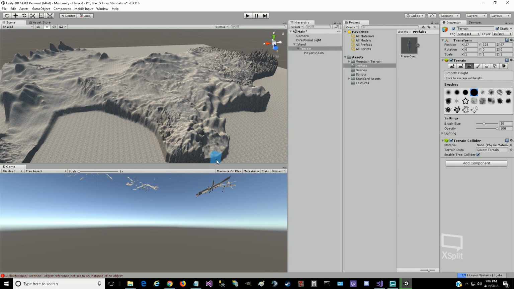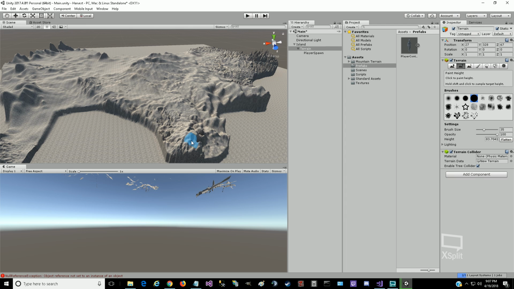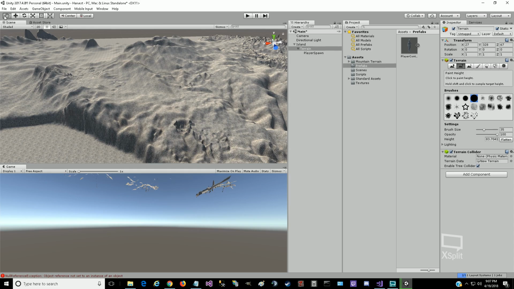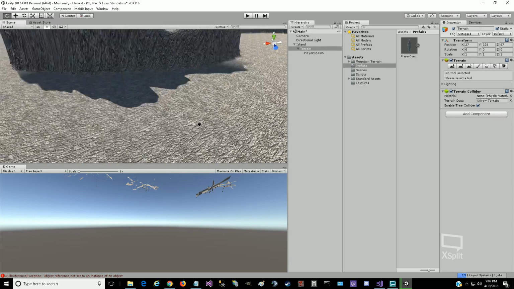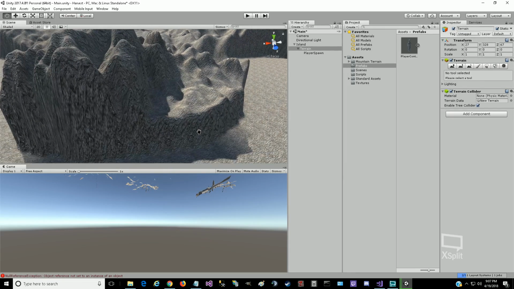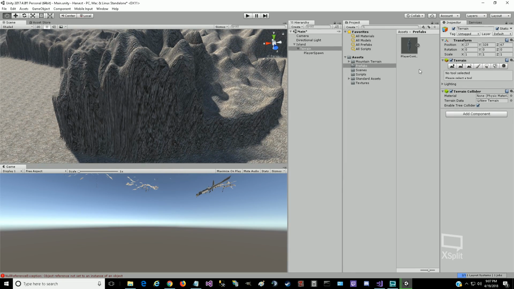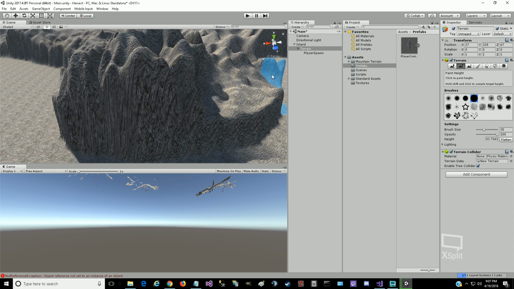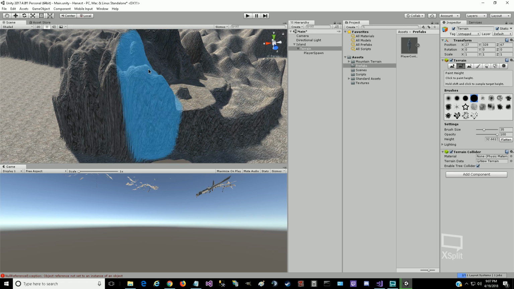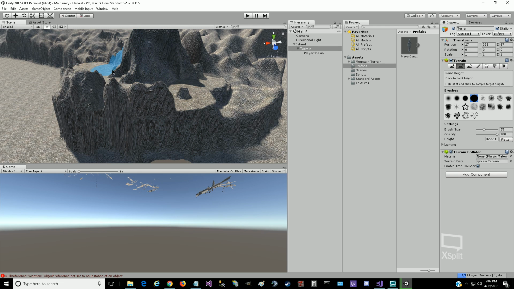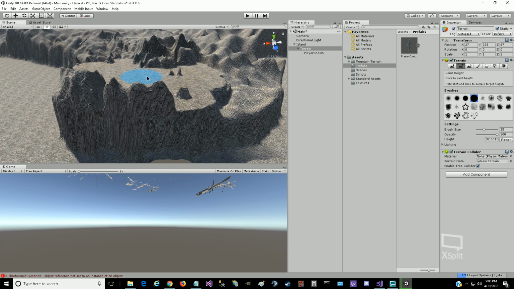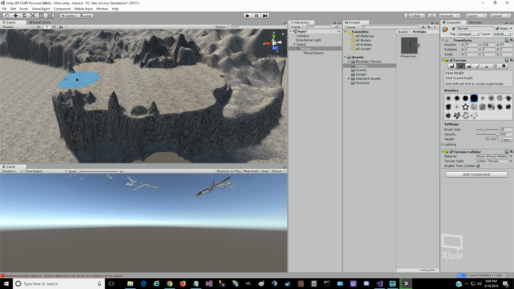Okay, what I'm thinking about doing is a plateau flat area like right here. This whole area, let's do this. Paint the height and then zoom in here. We'll hold down shift, then click about there. So we're going to make this nice little flat plateau area right here.